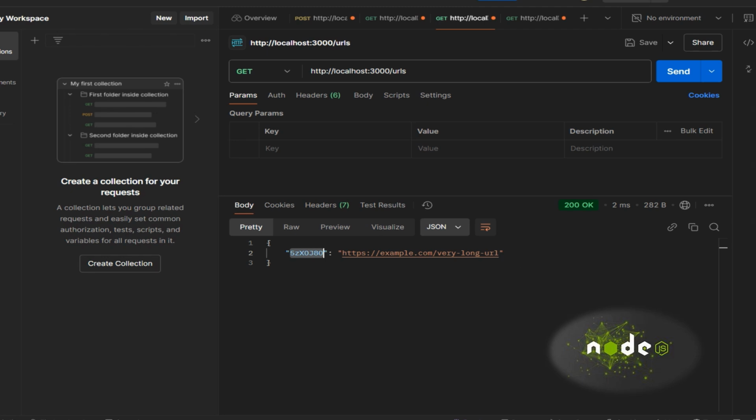So this is how we have this URL shortening concept, which is something similar to Bitly. As a next step to this project, you can add a database like MongoDB or other persistent databases. And you can also implement expiration for the short URLs. That's very much required, right? These are the two additional enhancements you can add on top of this project.